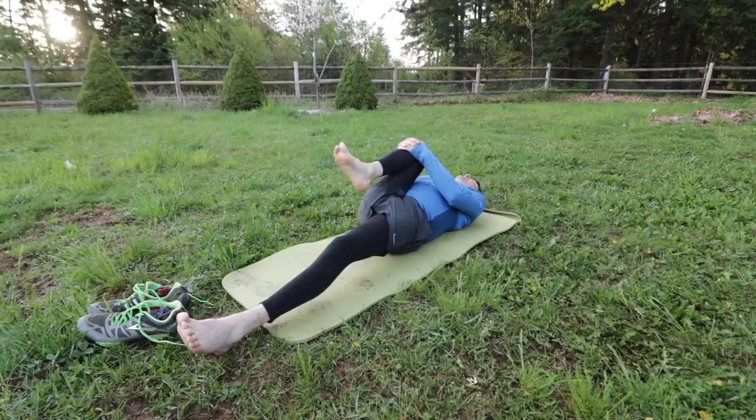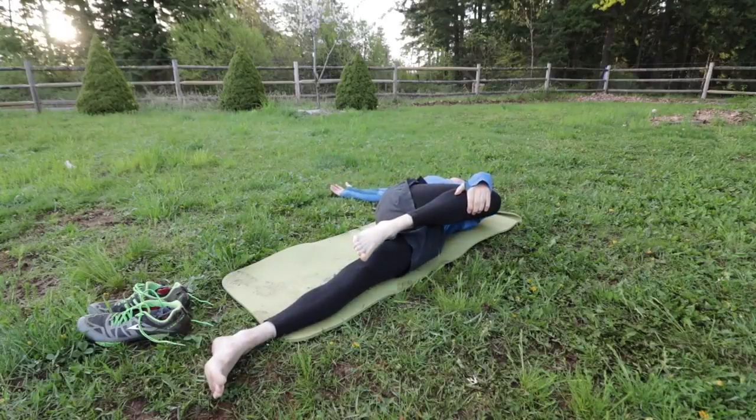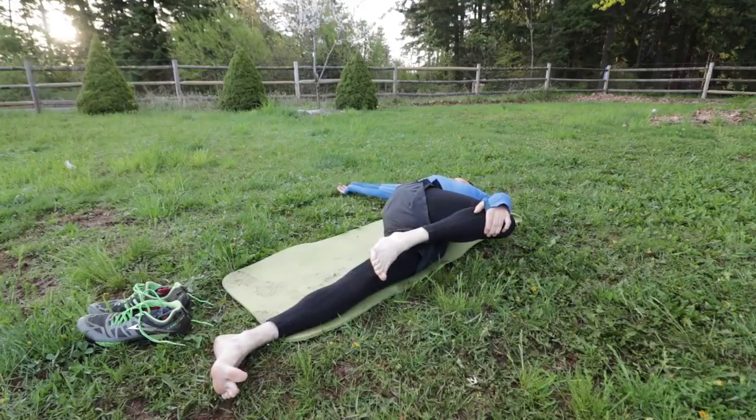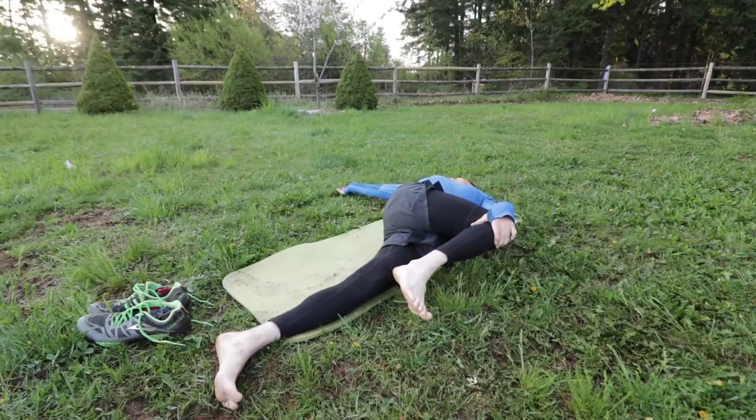1, 2, 3, and over. Head to the right, arm to the right. Relaxing, shoulders flat on the ground. Relax into it. Melt into it.